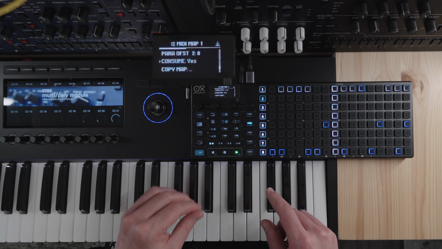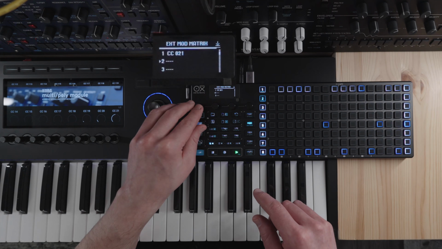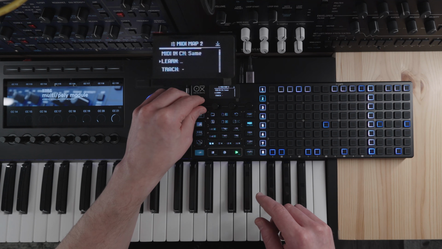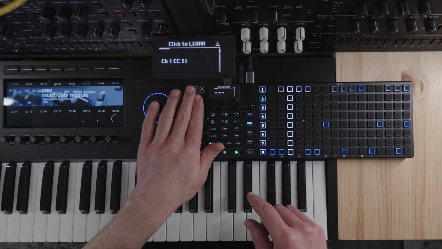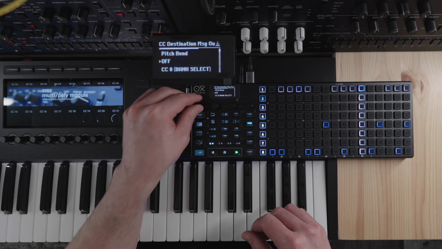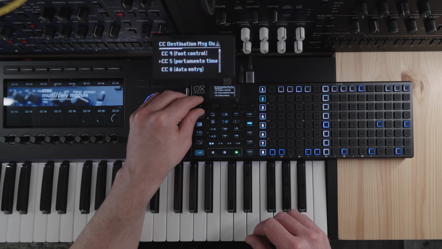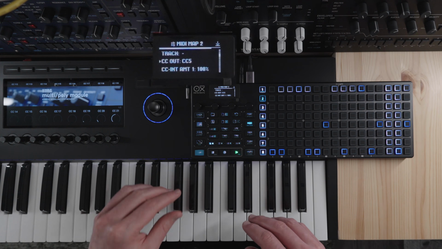Now for this consume setting, let's say I will go into MIDI mapping 2 and learn the same controller from the external controller here. And let's say I want to assign this to CC5 here. Now CC5 is assigned to resonance on my synthesizer.